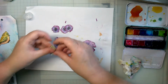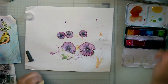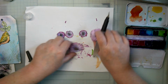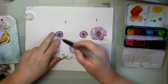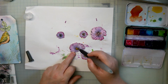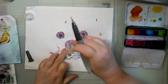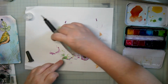So let's pop the bird and the leaf over there, and we'll just do a little bit in the middle with what's on here for the centre of the flowers. Now, I'm just looking at this and I'm thinking that's not as bright as I like, so let's go in. Or you could get another medium, for example a permanent pen, and just go over that to give you a stronger look. I'm just going to dab some of that off. I'm quite happy with that though.